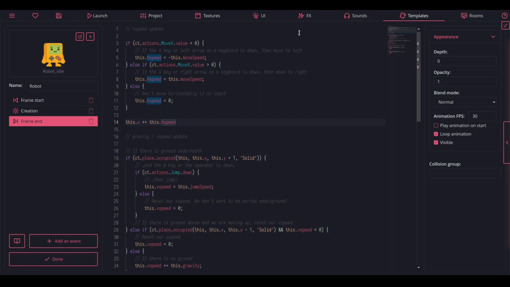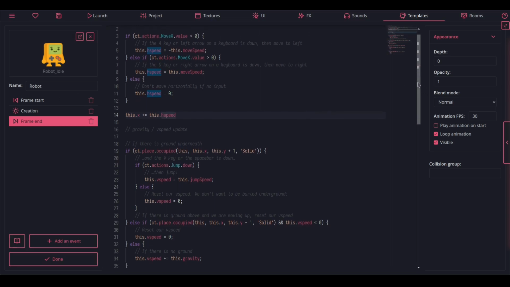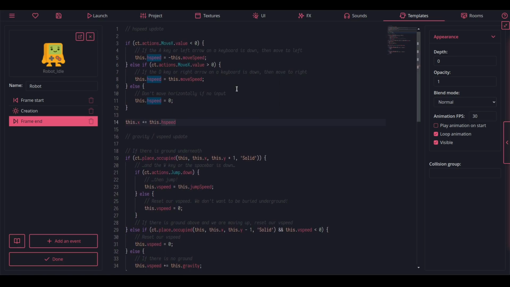All right, let me show what I have so far. So I had to modify the movement code a bit. It's going to be kind of custom, which is just how it is. So the H speed stuff hasn't changed. If you hold down the move X to go left, you're going to go left. Otherwise, you're going to go right if you press down the right button. Otherwise, your speed will stop. H speed is then just added to your X position. This will be changed.